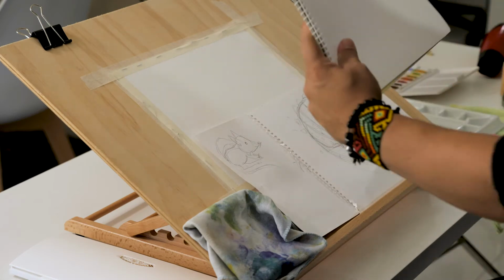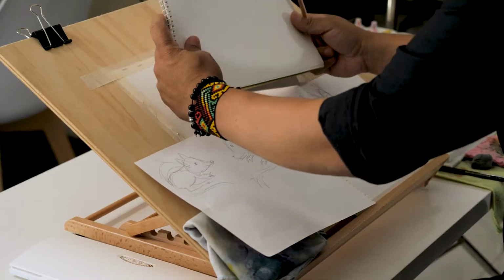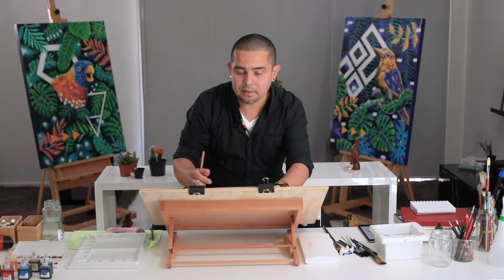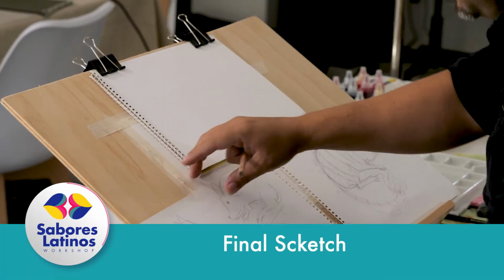So now I'm going to use maybe this one that I have here, combining with this one. So I'm going to just create the final sketch, just to be able to paint it with watercolors. For this one, I'm going to combine all these ones that I have here. So let's put it here.